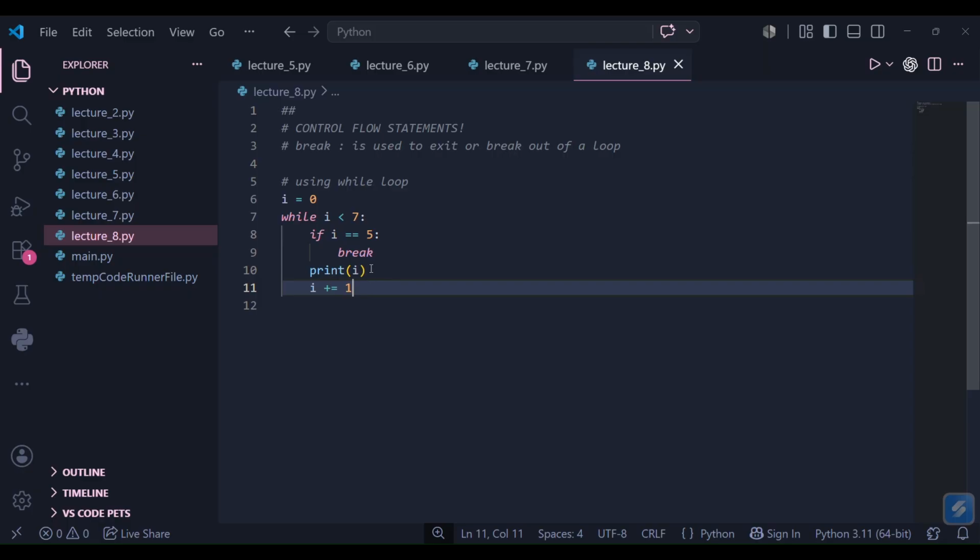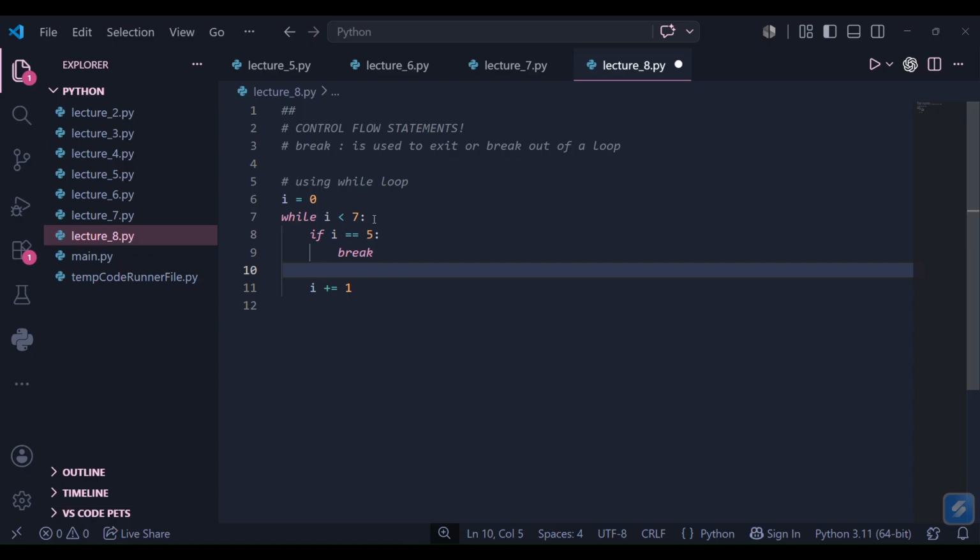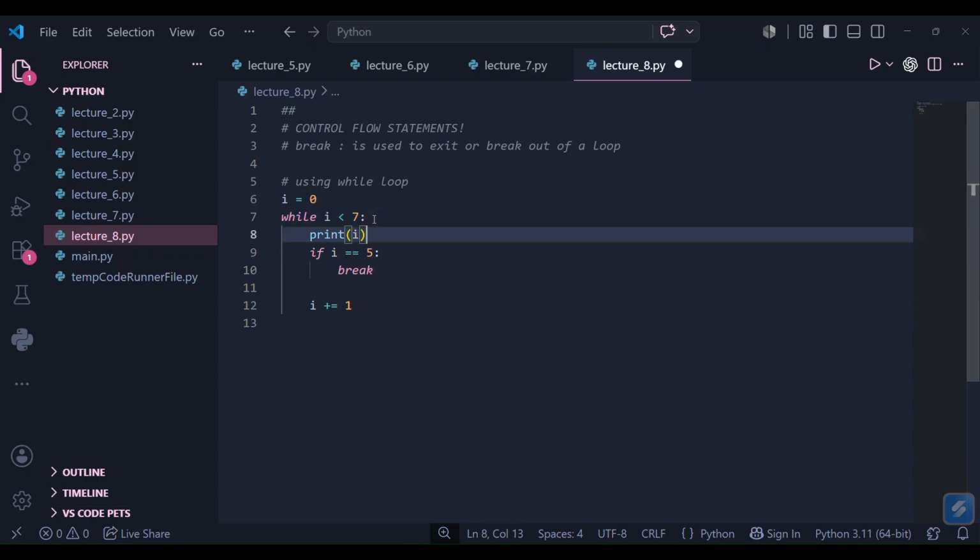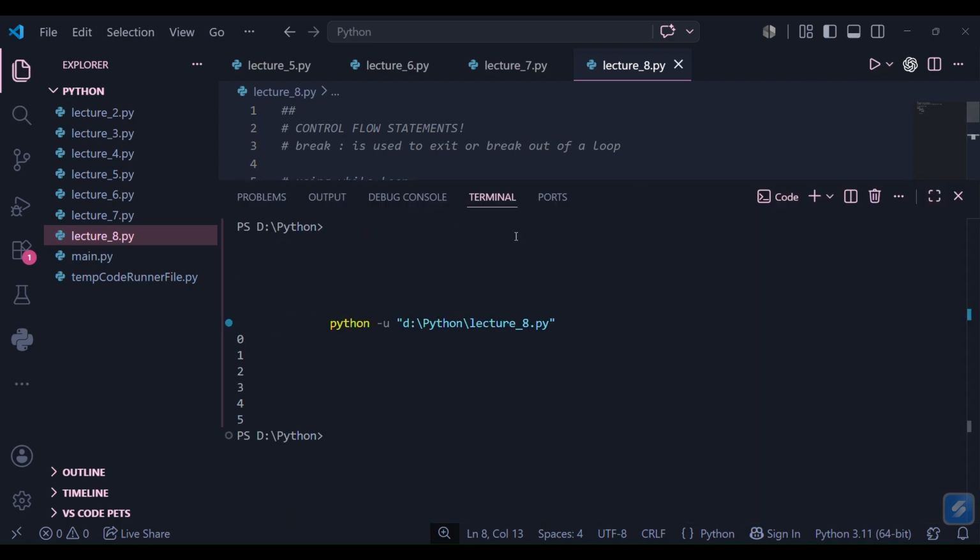Let me show you a trick. If we remove the print statement from here and put it before the condition, when i becomes 5, it prints 5, and then after that the loop breaks. You will see now 5 will be printed too: 0 1 2 3 4 5. See that?